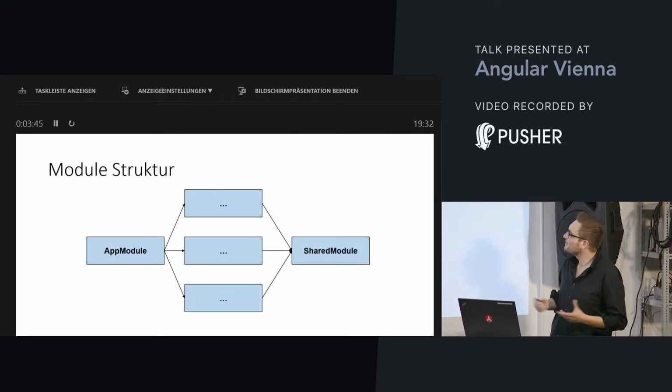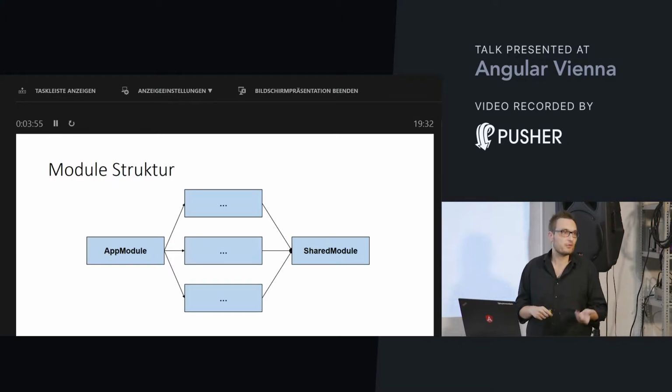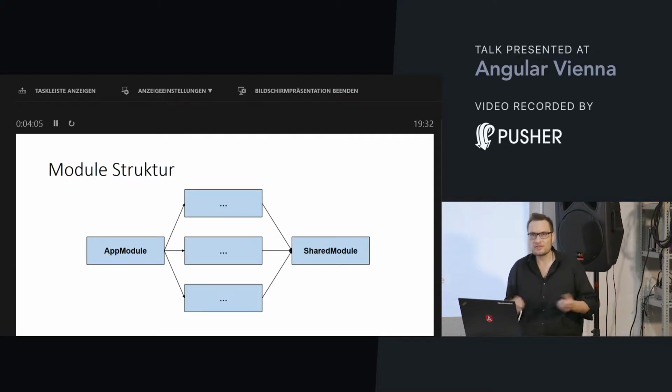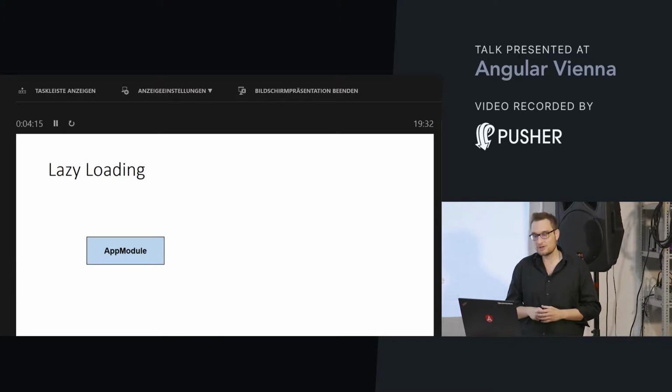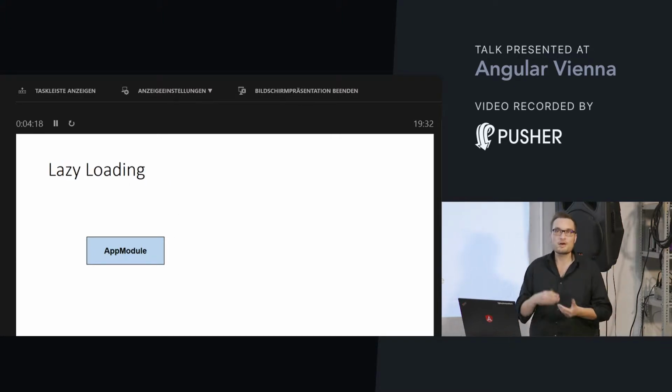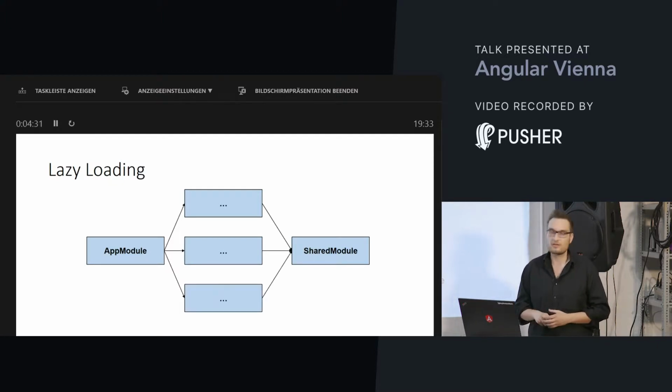Anyway, what you see here is the typical structure of an Angular application. You have something like a root module that is bootstrapped. You have several feature modules, perhaps one for each use case, and you have one or several shared modules. And normally, everything is loaded on startup. Of course, that influences the startup time in a bad way, and this is exactly where lazy loading comes in. When you are leveraging lazy loading, you just start with one or with several modules, and then one by one you are loading the other modules you need. When you need the first module, you load the first module. When you need the second one, you load the second one, and so on and so forth.